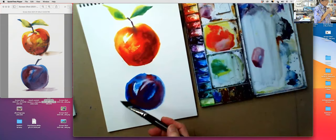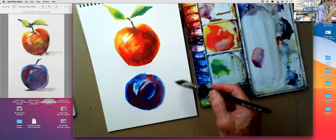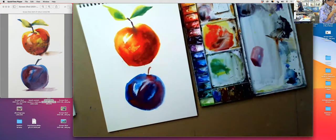Anyway, so you can see what I'm doing here. And I could even put another little, I think I used alizarin crimson. This is a short set right here. I don't have that many colors, but you can kind of see that you can do quite a bit with not much happening. So anyway, it's a nice little warm up.